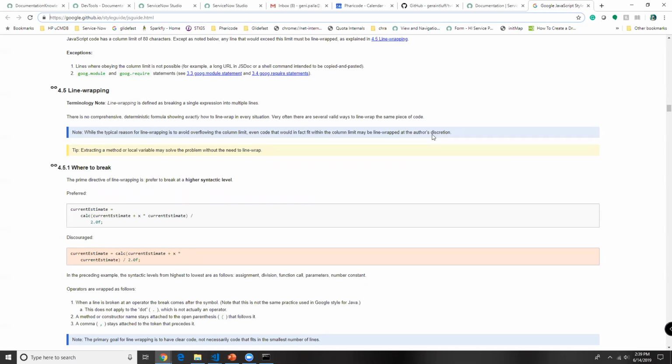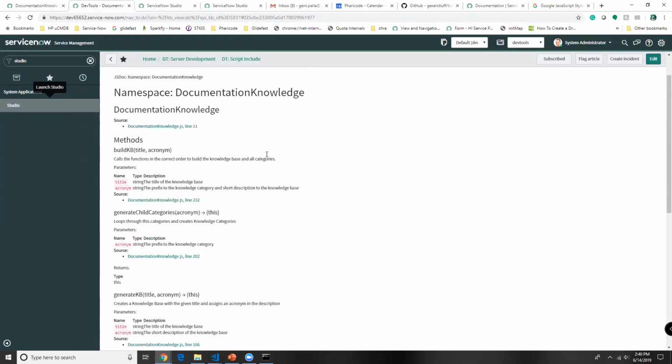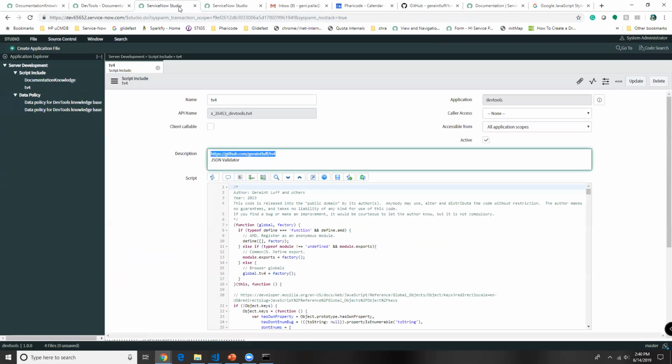All right, well, that's essentially what I had to show. I really want to go in depth on TV4 on our next round. And again, if you want to do some studying for that before we even get to it for our next Share the Wealth, I recommend looking at its GitHub and just studying JSON validators and what they are, what they do, and their use cases.